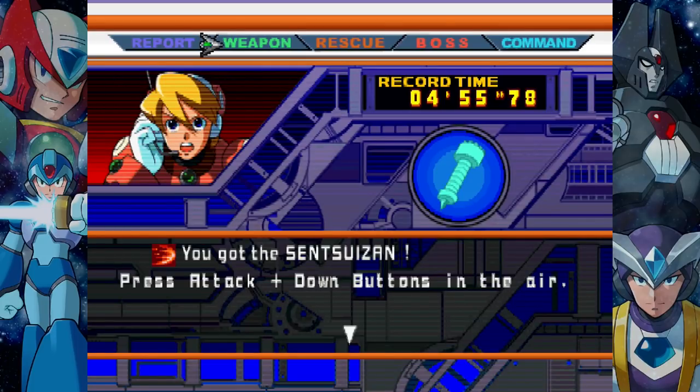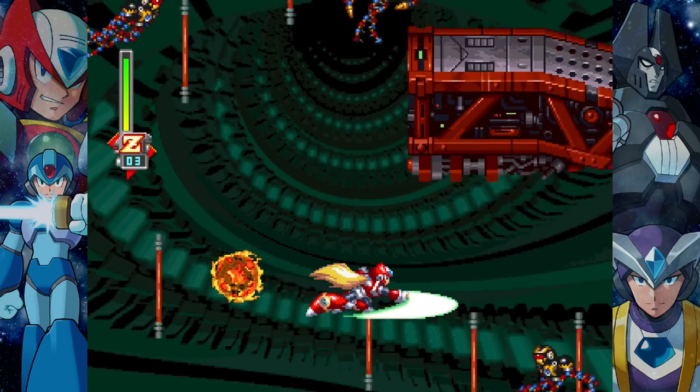Back when the original Mega Man X Collection came out, fans asked Capcom to change the combination to down and attack, and they almost did it, even changing the in-game description to read that combination. Unfortunately, however, a programmer messed up and made the combination up and attack again. So surely after that goof up, they corrected it this time, right? Nope! It's still up and attack.